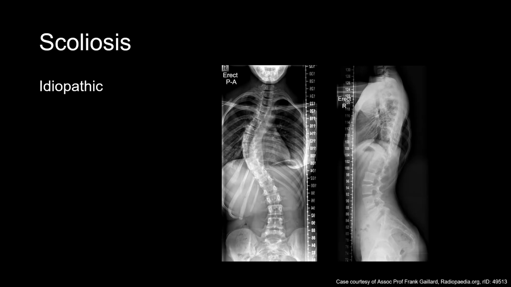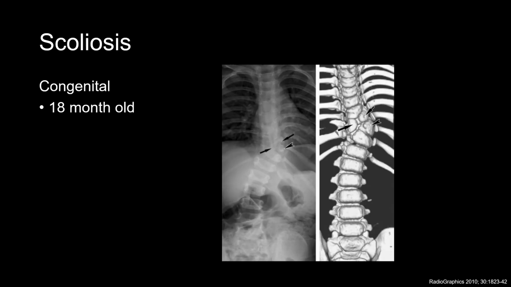Some abnormalities. So here we have an idiopathic scoliosis, and you can see the curvature here. It's less apparent on the lateral view, but we got the information we need from the A to P. This is a congenital scoliosis in an 18-month-old, and congenital because we have some congenital abnormalities leading to that scoliosis. So we have a hemivertebra, actually a couple hemivertebrae. So you have one on one side and two on the other, leading to that convexity on the side with two.